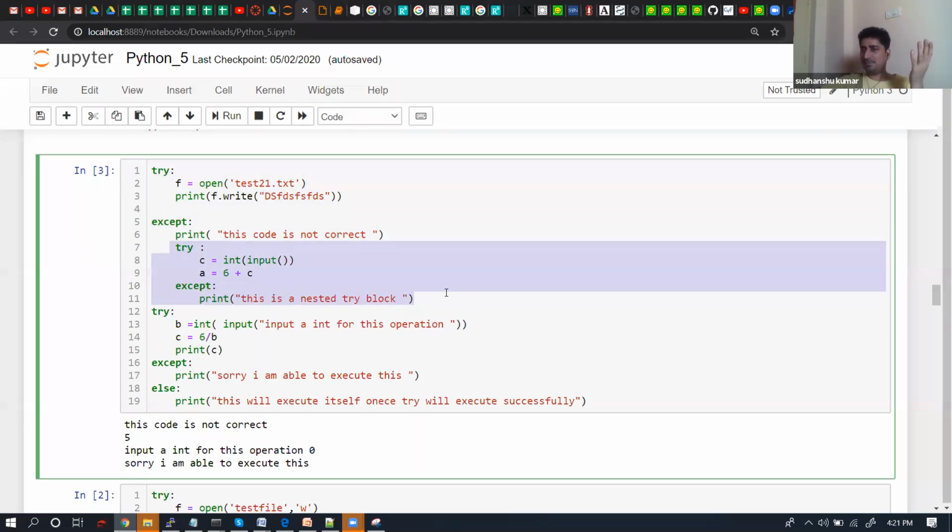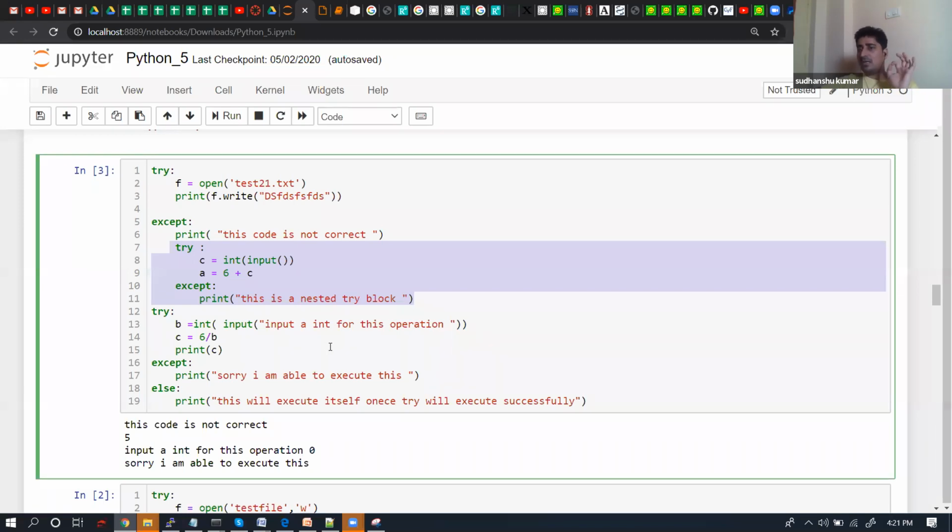There's no problem with that. So the else block is just an optional block, but in terms of the working mechanism, once try is able to execute itself successfully, then only it will come inside the else block. Otherwise there is no provision that it will come inside an else block at any point of time.